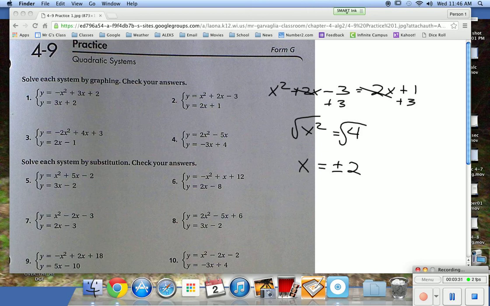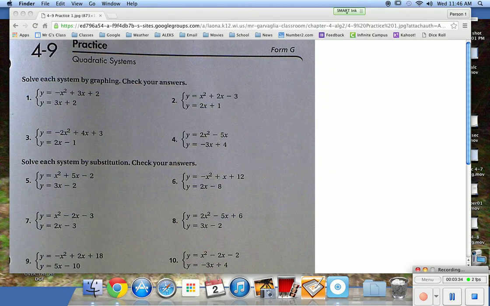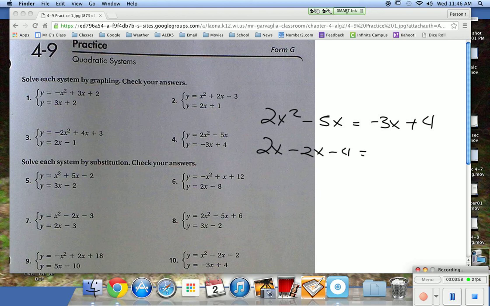All right, let's figure it out for where we have to factor this puppy. Take a look at number 4. 2x squared minus 5x equals minus 3x plus 4. Let's bring it over. 2x squared plus 3x both sides. We have a minus 2x. And then we bring over a minus 4 equals 0. Now this is squared here. If you look at it and you don't see the factor in it, what would you use? Quadratic formula. Let's use the quadratic formula on this.